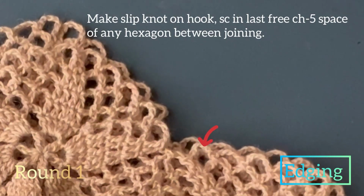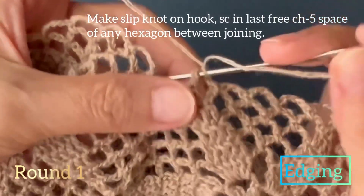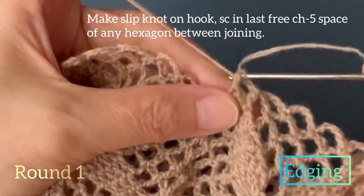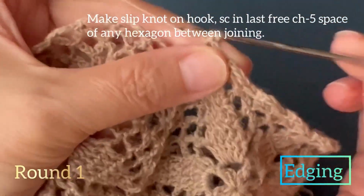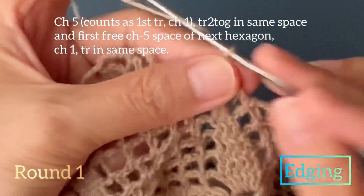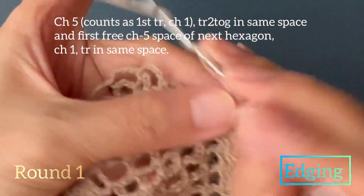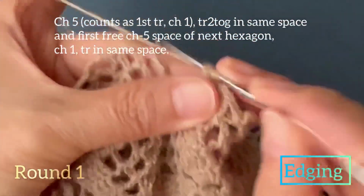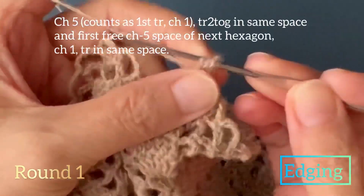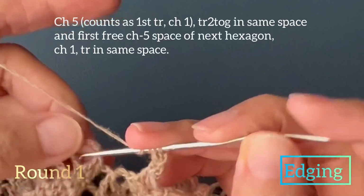Edging. Round 1. Make slip knot, unhook. Single crochet in last free chain 5 space of any hexagon between joining. Chain 5, counts as treble crochet. Chain 1, treble crochet 2 stitch together in same space and first free chain 5 space of next hexagon. Chain 1, treble crochet in same space.